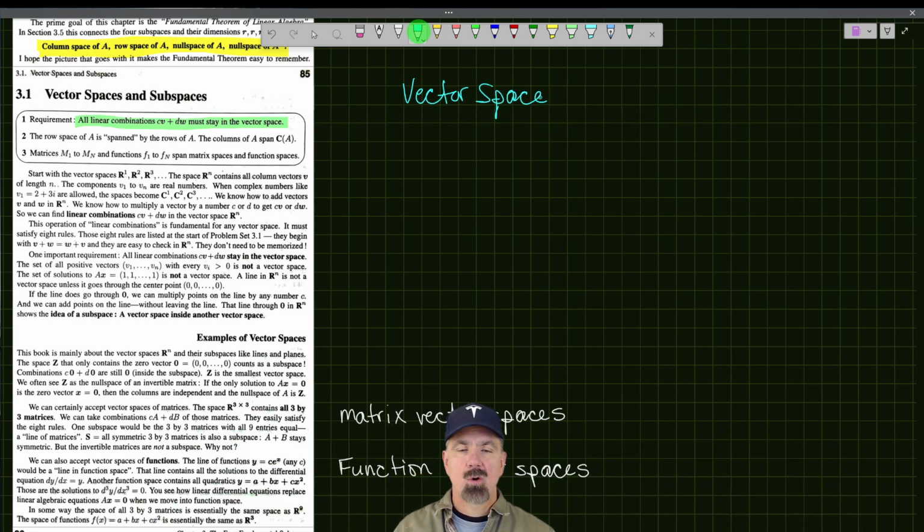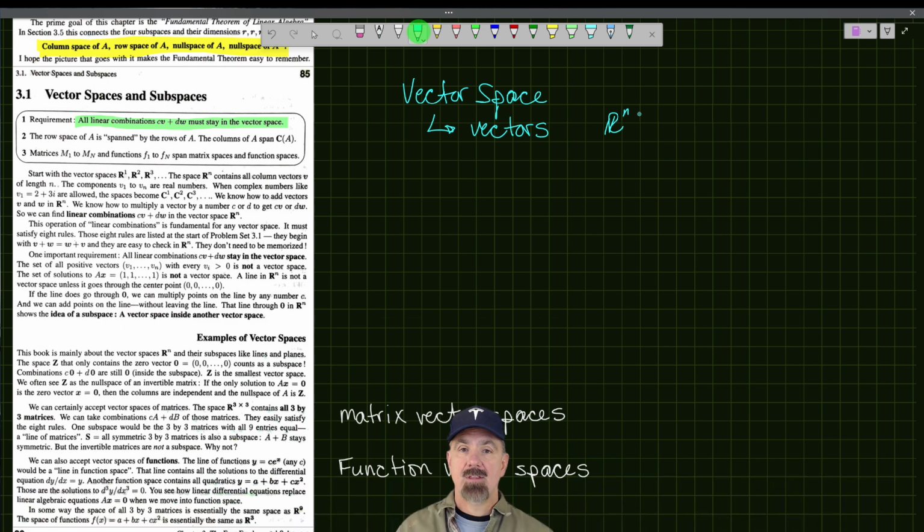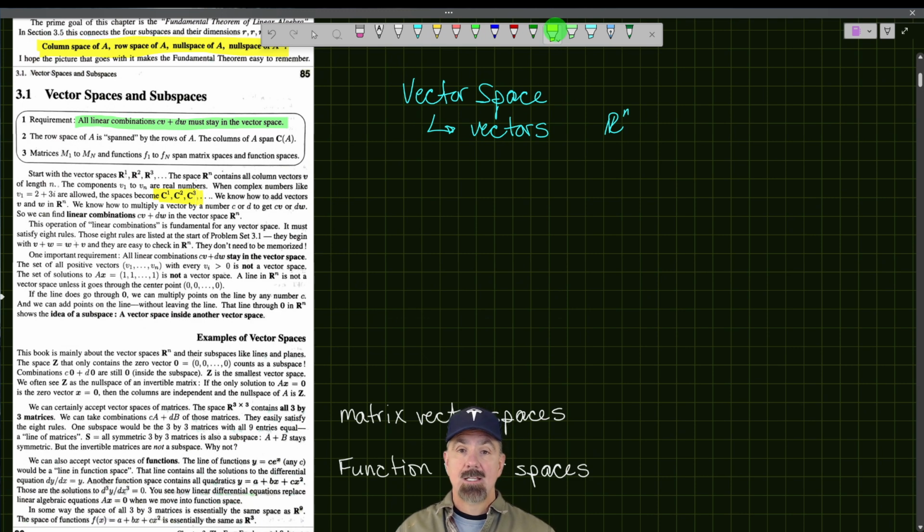So a vector space really requires two things. It requires a set of things that we call vectors. Now, when we think of vectors that are in Rn, we think about the vectors that we've been talking about, but that is a very small viewpoint. The idea of vectors is considerably broader than that. And we can see in here, he has the conversation about vector spaces where the scalar multiplication is not necessarily done with real numbers, but rather done with complex numbers. There's nothing special about the real numbers other than it has a lot of applications. We could also be using complex numbers or something called a field.